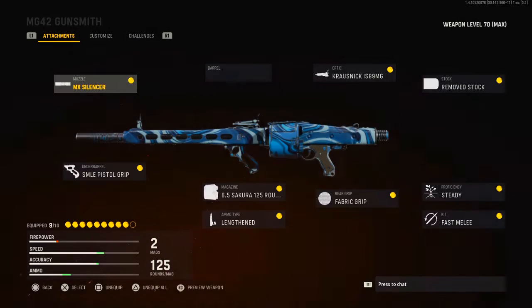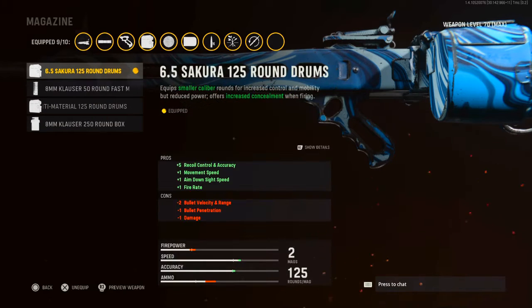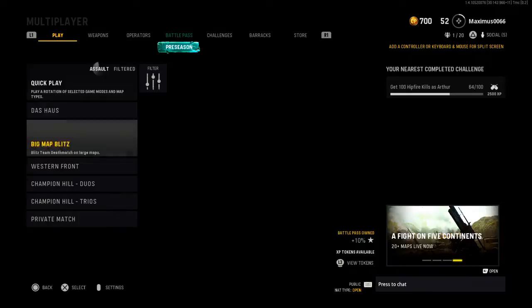So this is the class that I'm running here. I ran the secure rounds for that movement speed boost that I get, just to make it really fast, but you could also remove these, put the 50 if you want on there. So let's get into some matches here, and hopefully we can unlock gold.